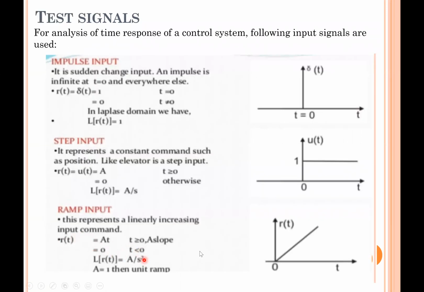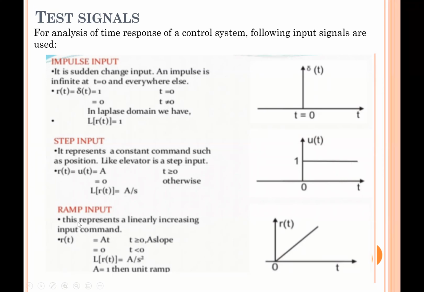Now these signals you must have already studied, even in +1, +2 physics. Impulse means at time t equal to 0, there is some magnitude, and then it is all 0. There is no magnitude. Sudden impulse. Step input means for time t greater than 0, there is some constant value. When I give that constant value as 1, I can call it a unit step. If I give 5 or 10, that is just a step input. That means some constant value at time t greater than 0.